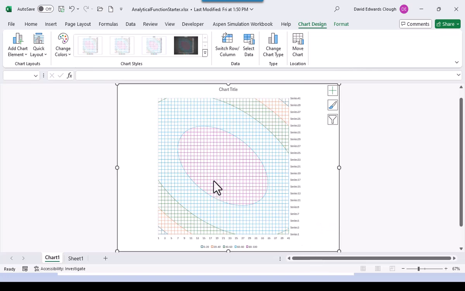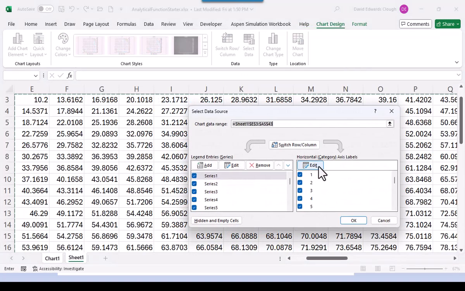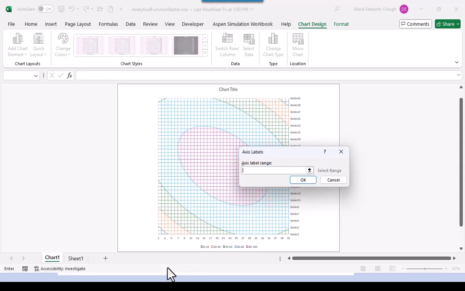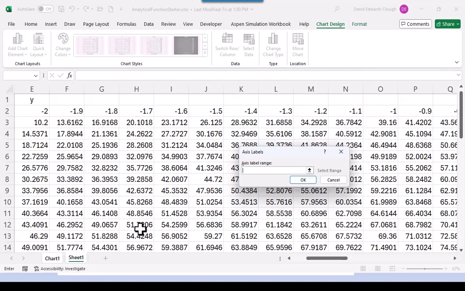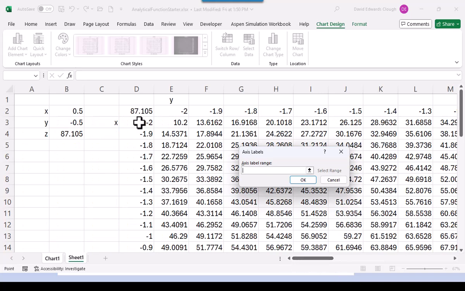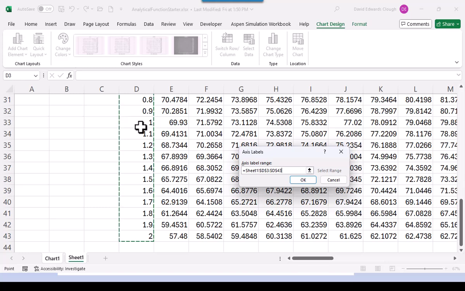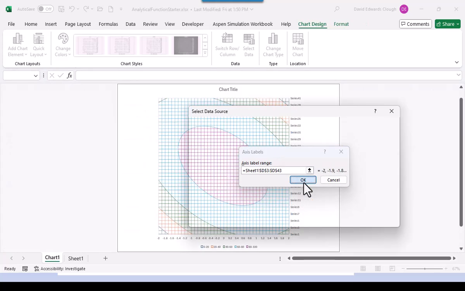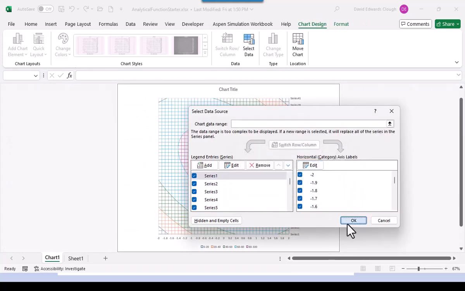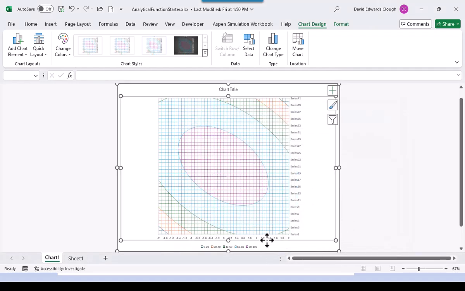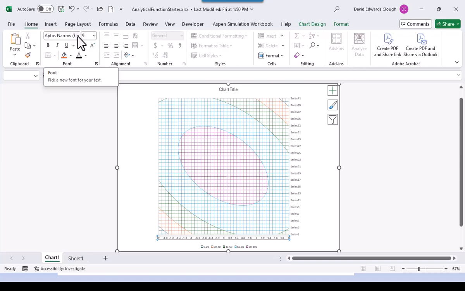If I go to Select Data and I do the horizontal axis, it will let me go over and get the X values. So if I come back to my Sheet 1, I can select all these X values and click OK, and then OK, and then let me get these axis values bigger so that you can see them.